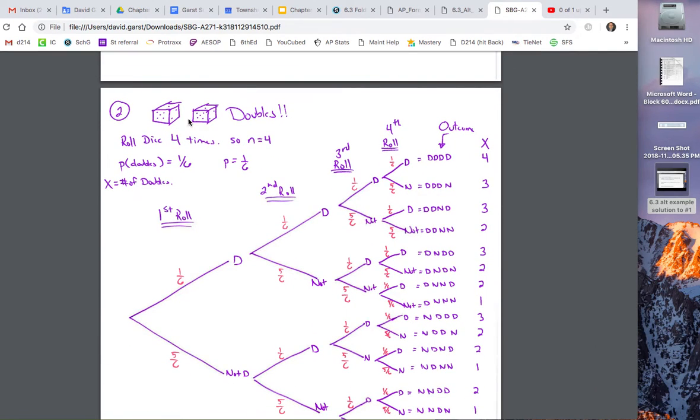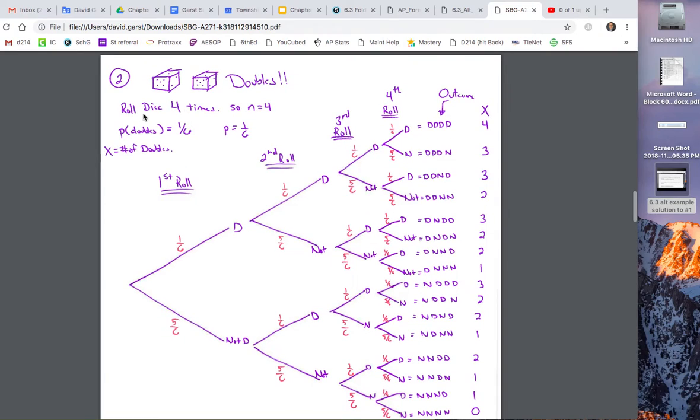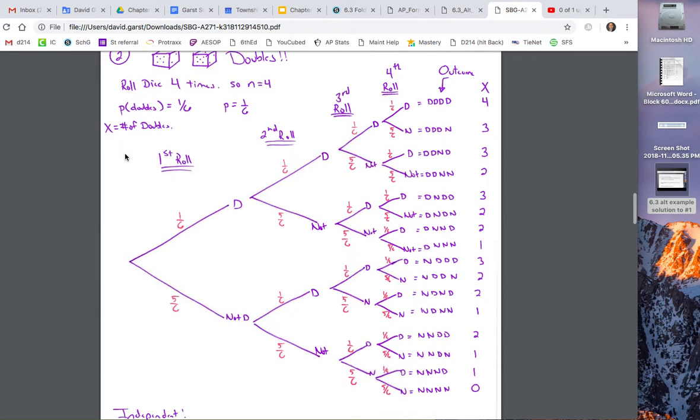So here we're going for doubles, kind of like in Monopoly when you're trying to get out of jail. N equals 4 because we're going to roll 4 times, and the probability of success is 1/6. X is going to represent the number of doubles. And so what could happen? We could either get no doubles, 1 double, 2, 3, or even 4 out of 4 doubles. And if you look at this, here's the first roll. We could either get doubles or not get doubles. That's 1/6 probability to get doubles, and then the complement is 5/6. Given the fact that you just rolled doubles here, what's the probability of rolling doubles? Well, the events are independent, so 1/6, 5/6, and so on.